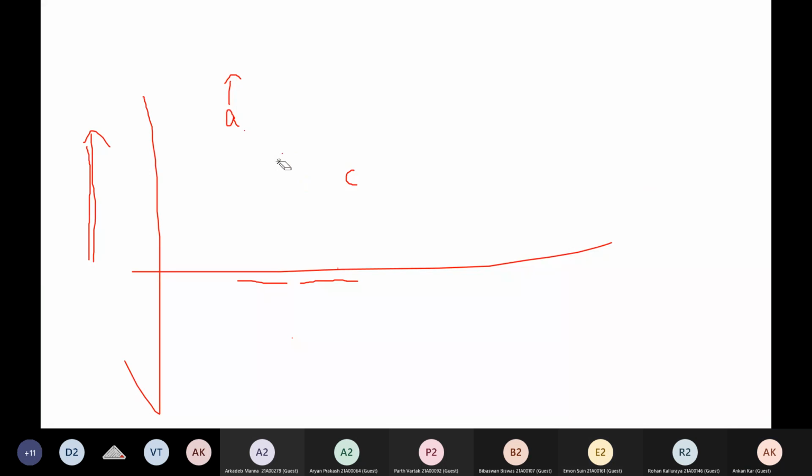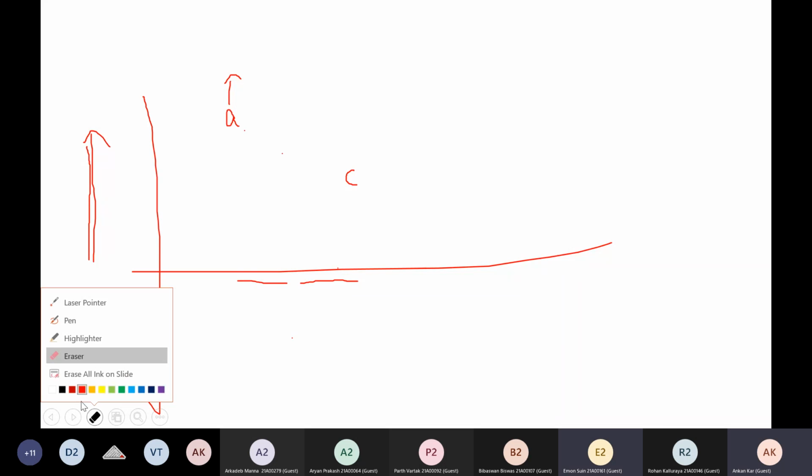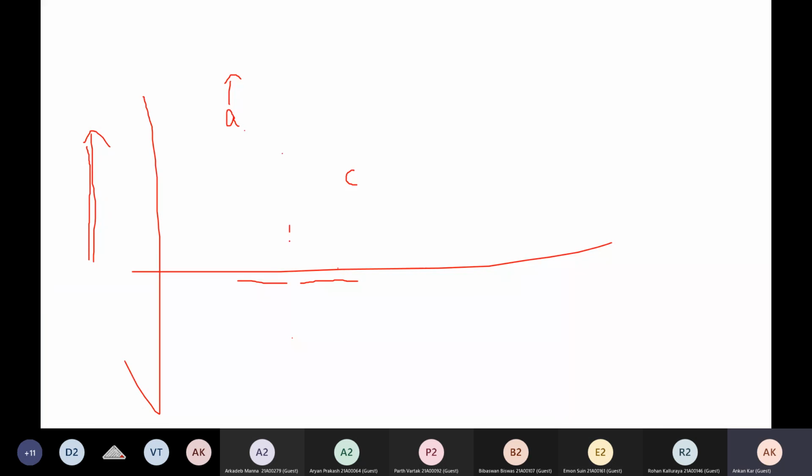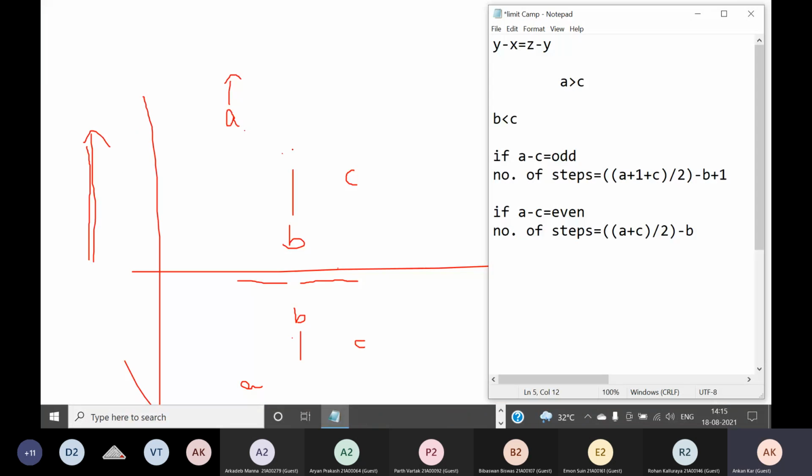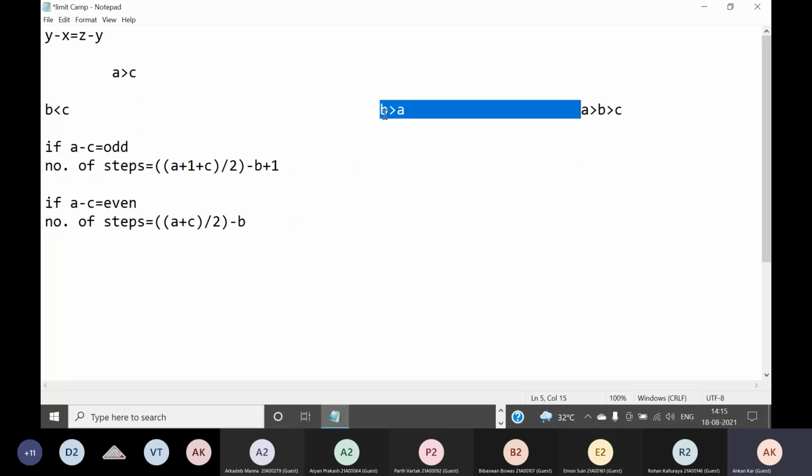If you take b less than, see, you can see that b will be here, b will be greater than. Okay, the minimum number of steps will be the same, right? As the reflection's number of steps will also be the same. That's why I'm not writing any formula. It will be upside down and then the same formula. And for a greater than b greater than c, the formula, I should actually write it down.